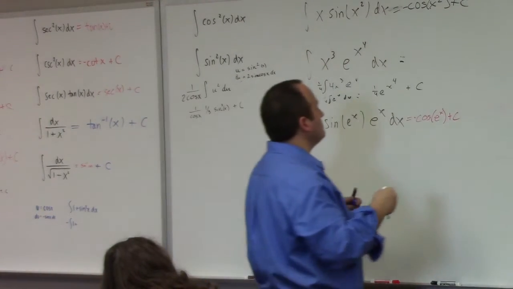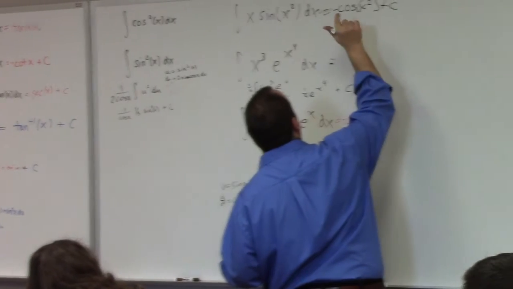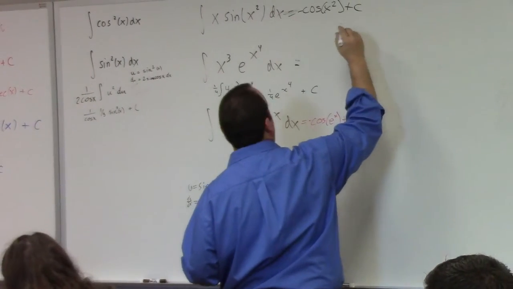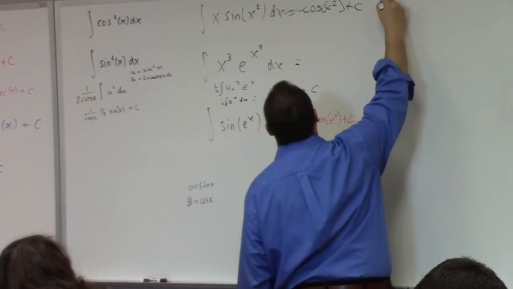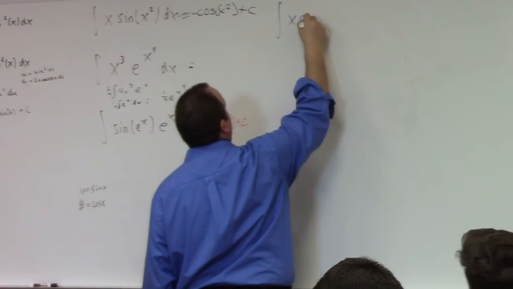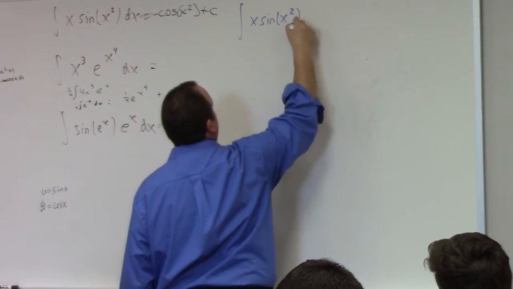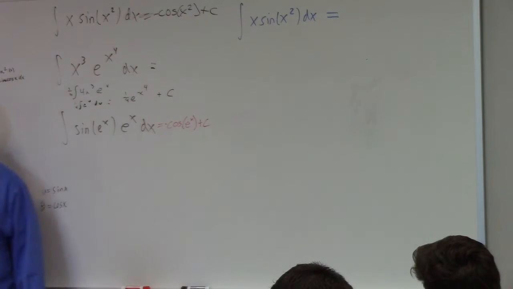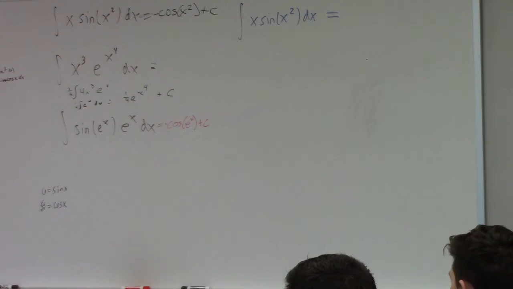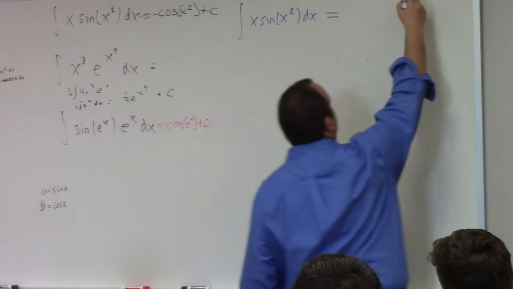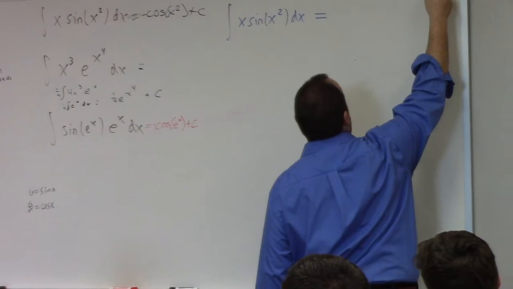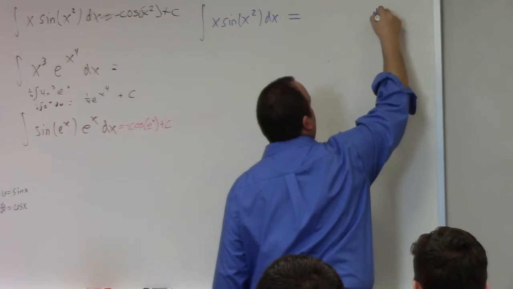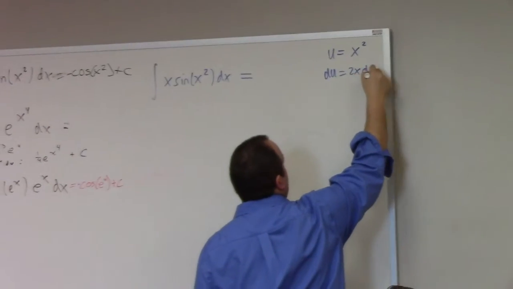So like the top one, I'll just work it over here. Integral of x sine of x squared dx. This is something we should already know how to do from Calculus 1, because this is a pretty standard u substitution problem. So you should state the u clearly and off to the side perhaps. u equals x squared. Then that gives me that du is 2x dx.